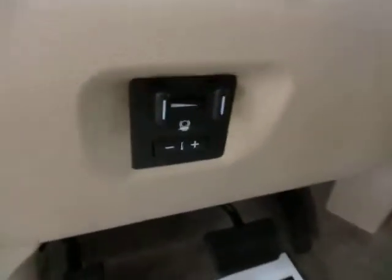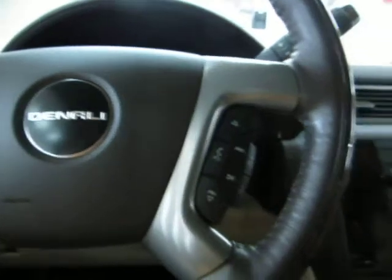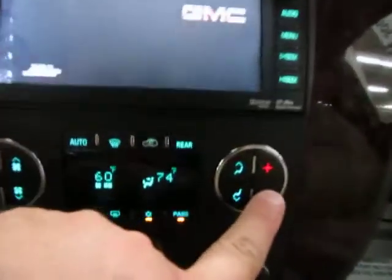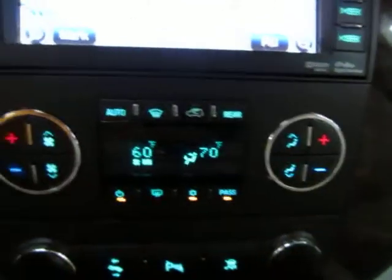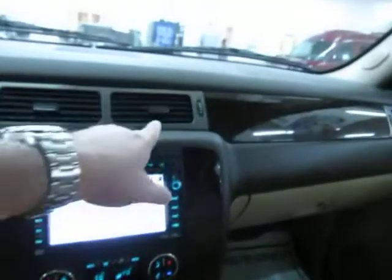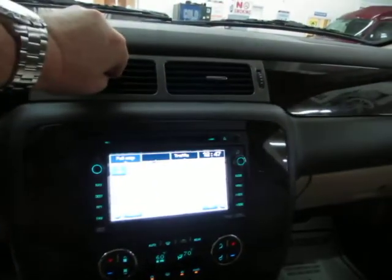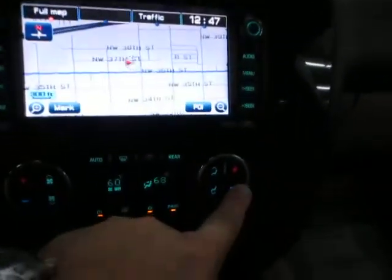We've also got trailer brake assist. Let's get it started. Let's start off by putting in the air conditioning — it's nice and hot outside today. By the way, you've got dual climate control. All that really means is that the right-hand side of the vehicle will blow at 70 degrees the way I have it set now, and the driver's side will blow at 60 on these two vents over here. Let's put them back down to maximum because it's very warm outside.